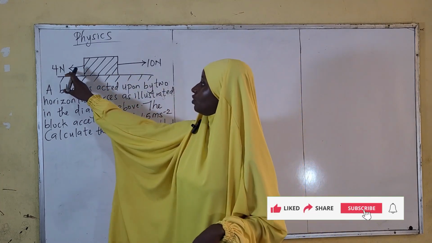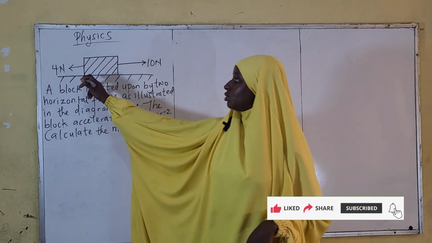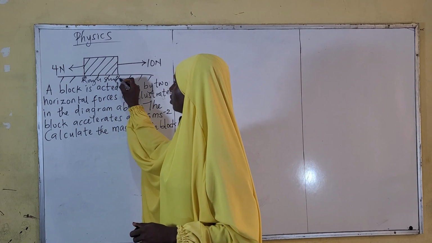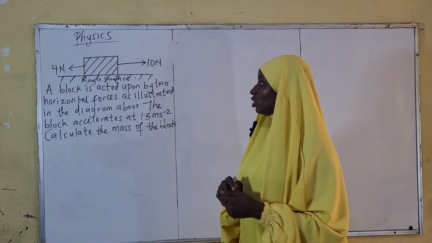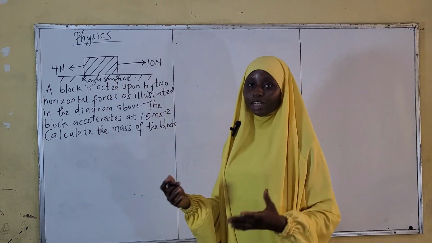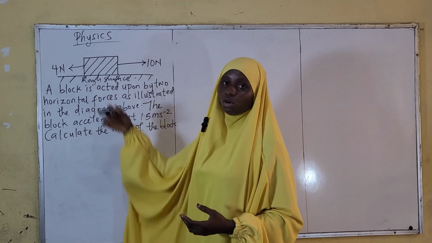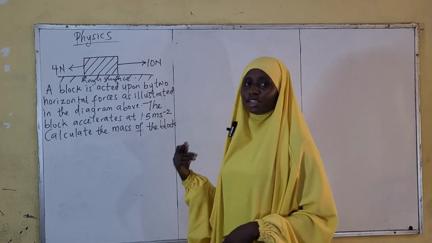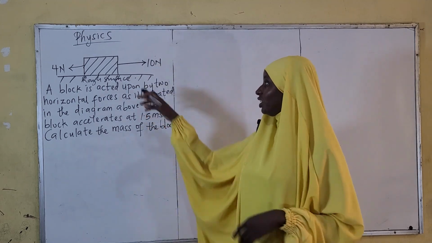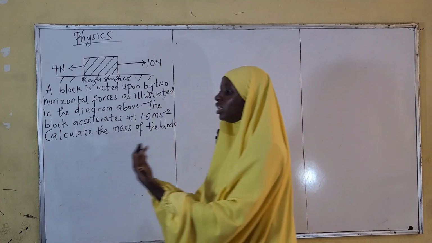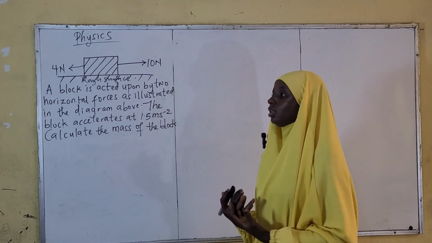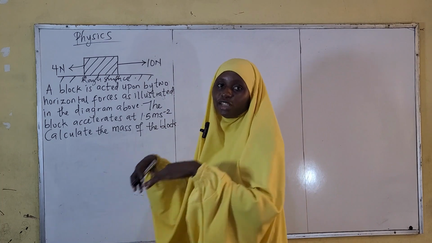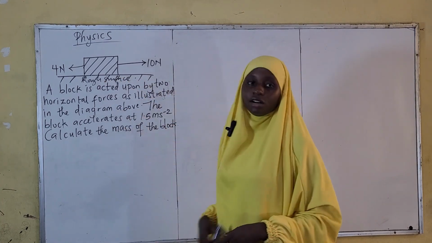Now, there is a frictional force that is holding this block to the rough surface. Since it is on a rough surface, it might be difficult for the block to move. But there is another, greater force here, which we call the applied force. If you look at the arrow, you can see that it is pulling the block towards itself, while the frictional force is saying no, holding it back to the rough surface.